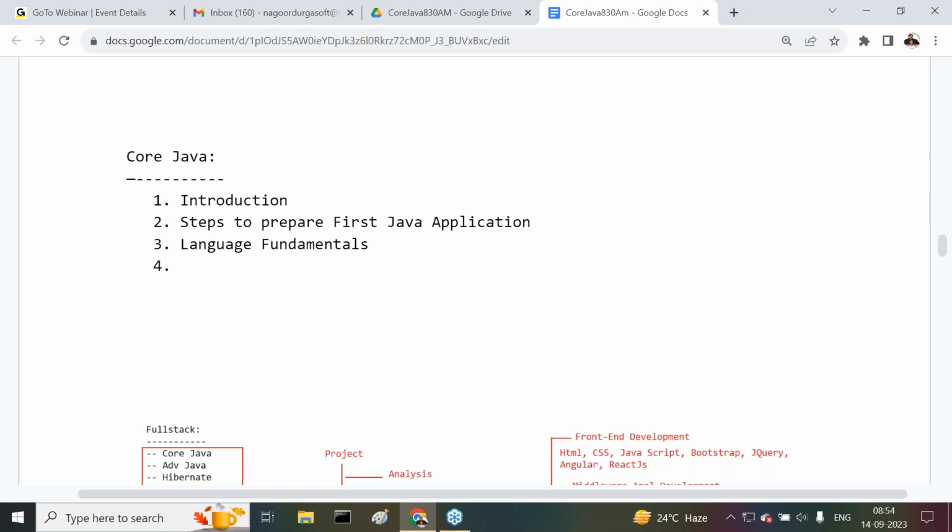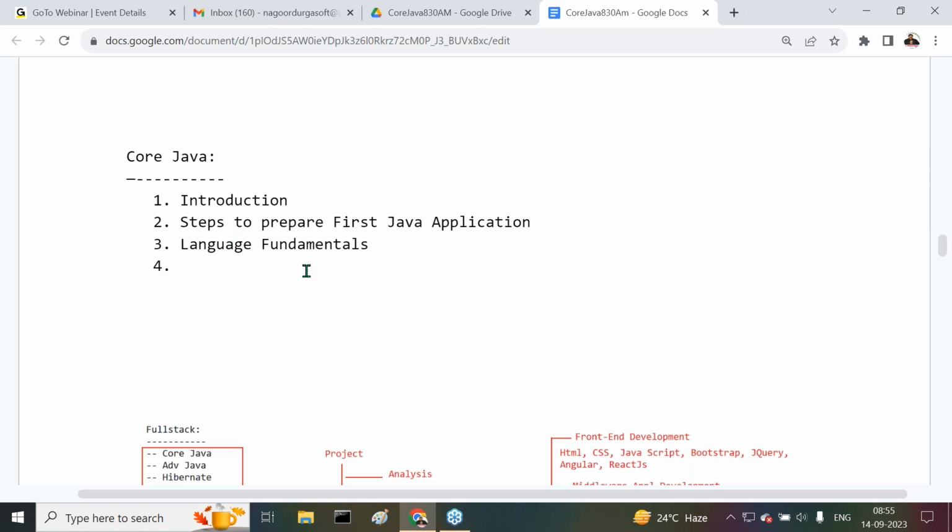Up to now we understood why we come to the Java introduction part, how to prepare Java programs and how to execute them. But inside the Java program, what we are going to write, what we have to implement, how to prepare logics, all these concepts we are going to understand in the language fundamentals.